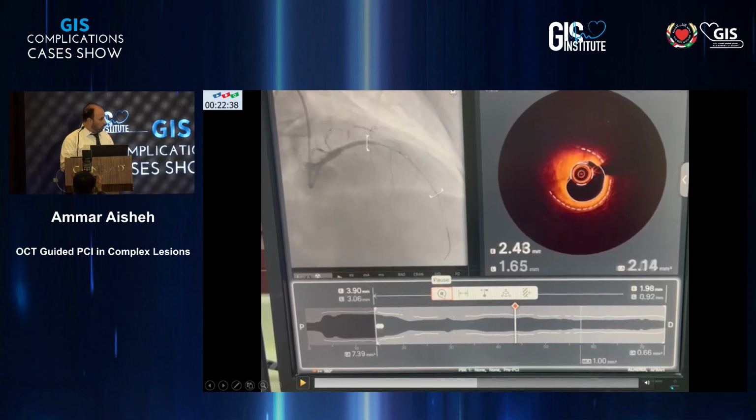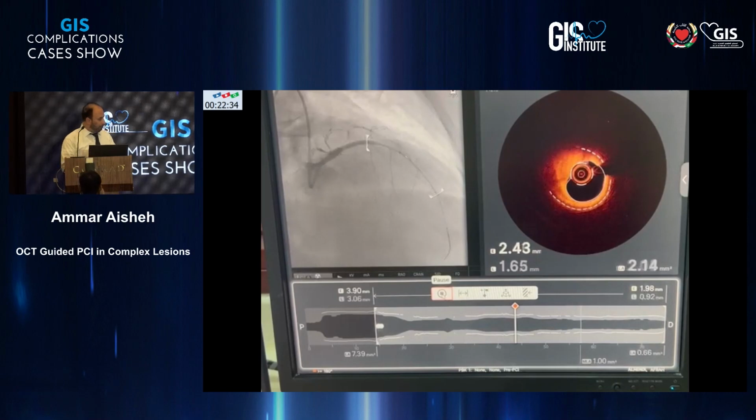OCT. So here we have a pullback, on the left side it will be proximal and the right side is distal. We have a very tight lesion, but I don't appreciate a lot of calcium, Dr. Ammar.